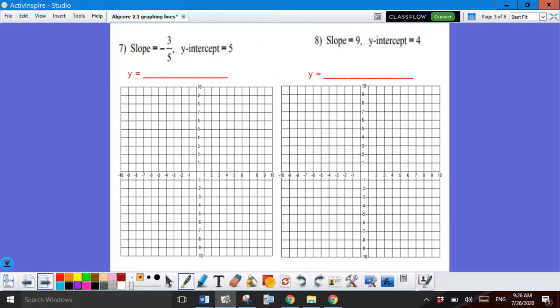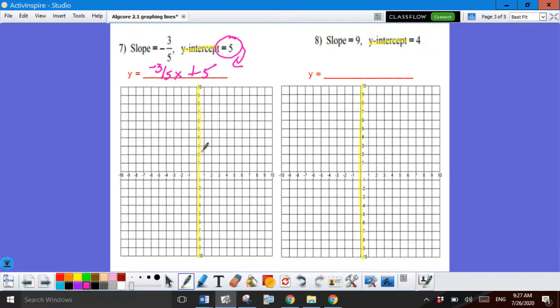All right, today we're going to work backwards. Okay, so I'm going to give you a slope and a y-intercept, or the equation, and you're going to have to graph. Okay, you're going to have to graph. So I'm going to go ahead and start with marking the y-intercept line, so the y-axis. Okay, because the first thing I'm going to do after I write my equation is plot that point. So y equals -3 over 5x plus 5. So that's that equation from here.